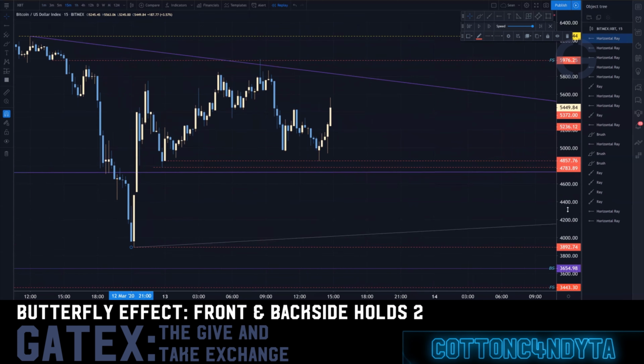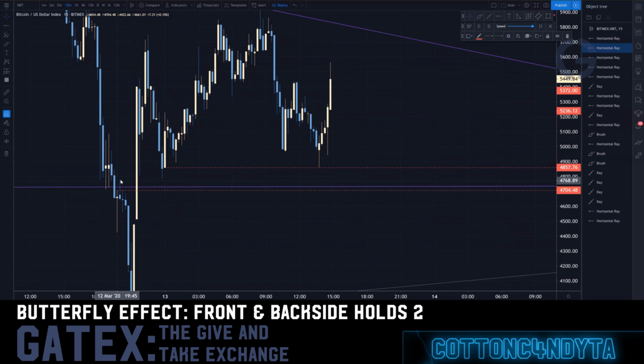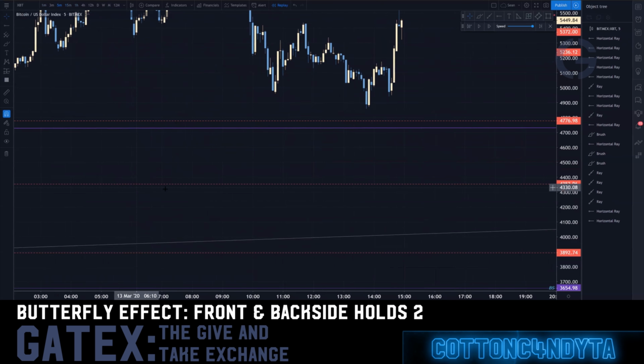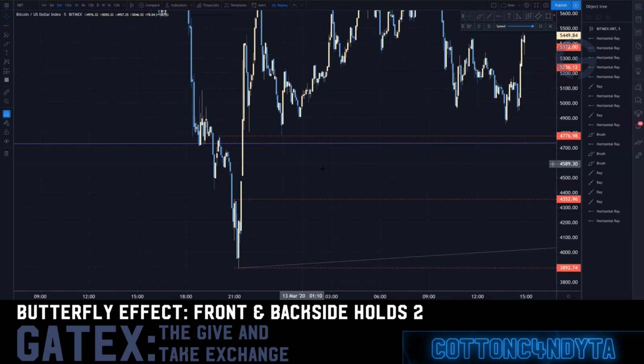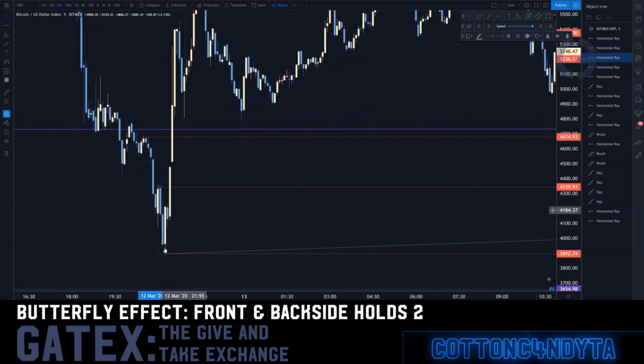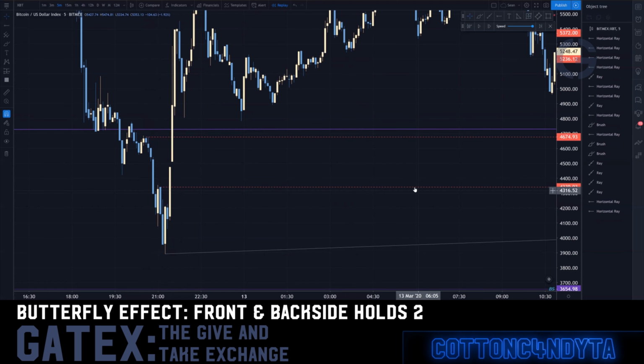It really doesn't look like there's anything. The backside of this leg was actually already tested, you see. So now we actually have to look for the front side of this leg. Now we can go in here and dive into time frames and say, okay, this backside's tested, making this the backside, which makes this the front side. And you may get super greedy and go here. I really doubt it. I think this is the backside of this leg and the front side of the leg here.